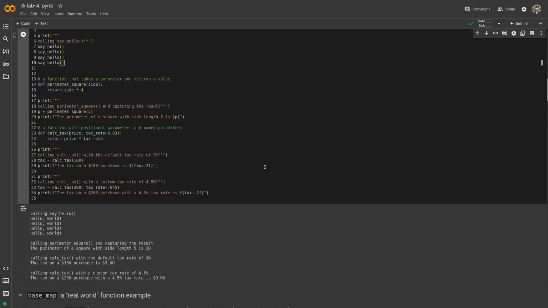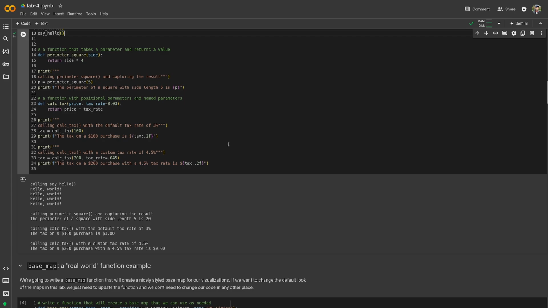All right. Now, to make functions more useful, we can make them more abstract with function parameters and with return statements. Once we have parameters and return, then they can become part of our program where we can capture the result into a variable, or pass the result into another function, and we're going to be doing a lot of that today with our real-world examples. So this one calculates the perimeter of a square. It takes one argument, so the argument is the data we pass into it, and then it returns a calculation, right? Just one line within our function.